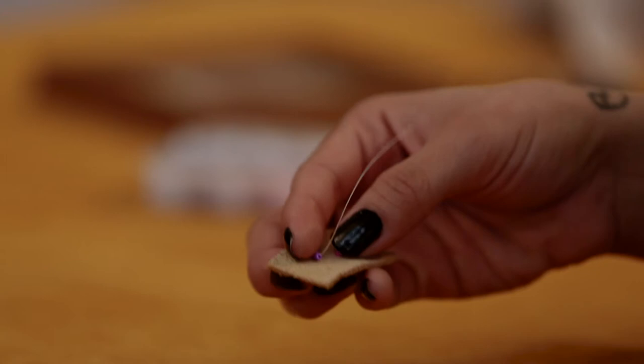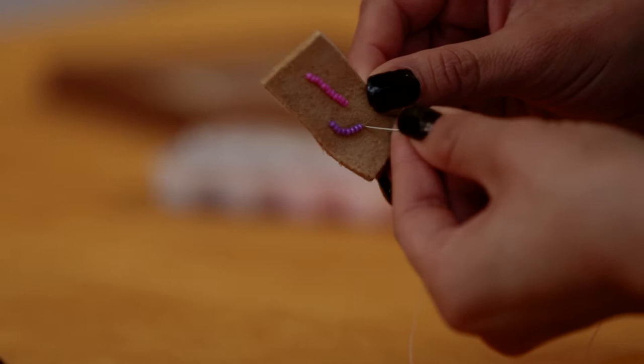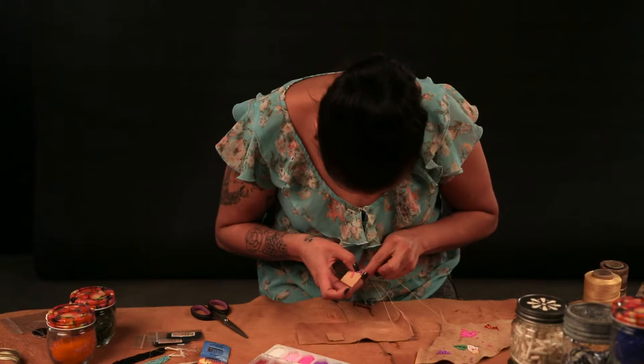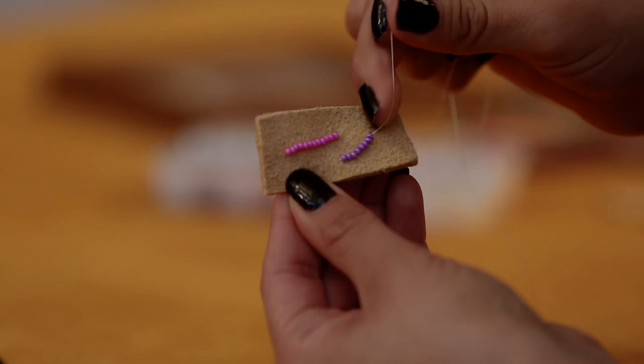And then from here you can see that the beads aren't that strong. They're not as linear as you want it to be. So to fix that, I'm going to come back through the last four here, just to make sure it's nice and secure and make sure that it sits nicely. And you want to pull it nice and taut so that it'll stay there for you.